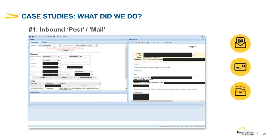If they then got the subject matter correct, that subject matter would go across into the document management system, and it would be another piece of post for our customer services agents to work. Unfortunately, that process was actually pretty good compared to our email process, which came into an Outlook inbox and somebody would manually review and forward to people to work. So it was pretty outdated. It was very, very labour intensive. We would have one person doing that process all day long, every day, and that's all they would do.